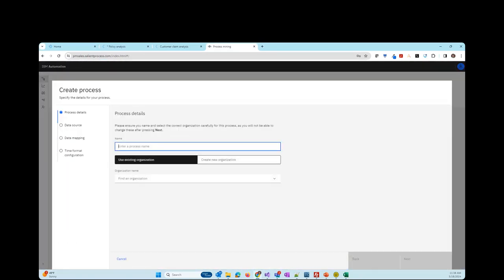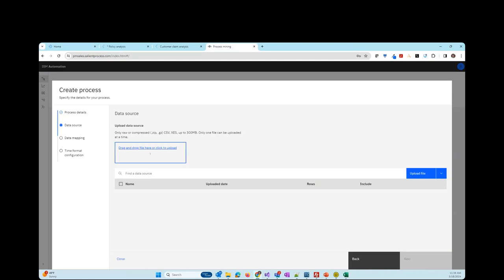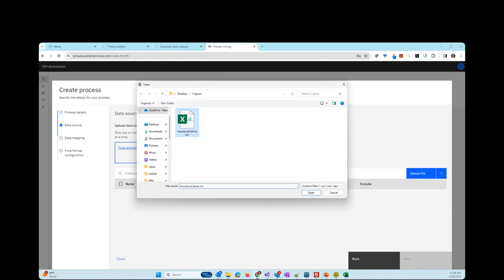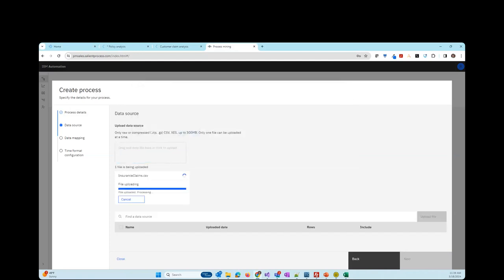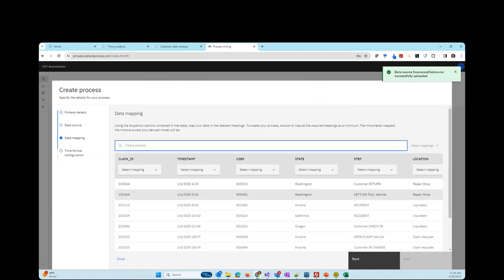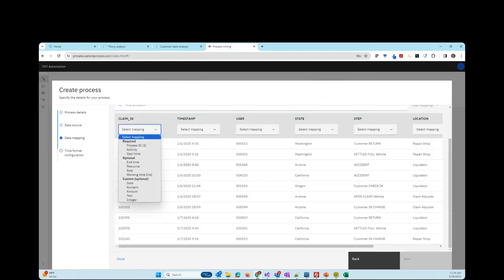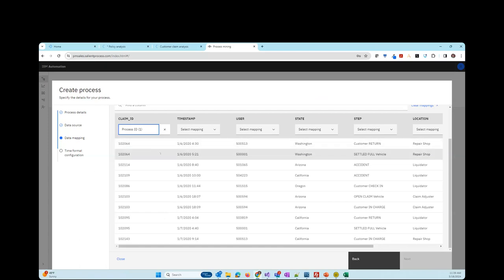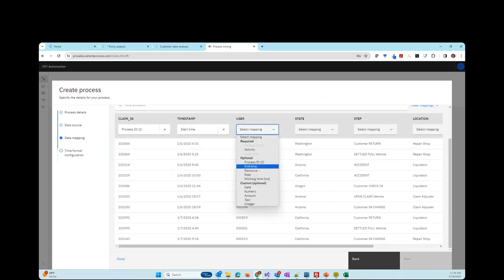In this example, I'm going to create a brand new use case. We're going to upload that data that we just saw. And then in a one-time effort, I'm going to set up the mappings of the data. So I say one time because this is something that we only have to do once. I can then continually upload or connect it through the API to create a continuous feed where I have information flowing in. I don't have to remap it every time, right?